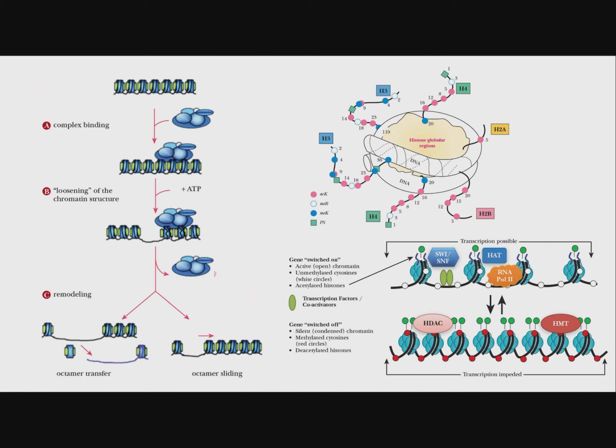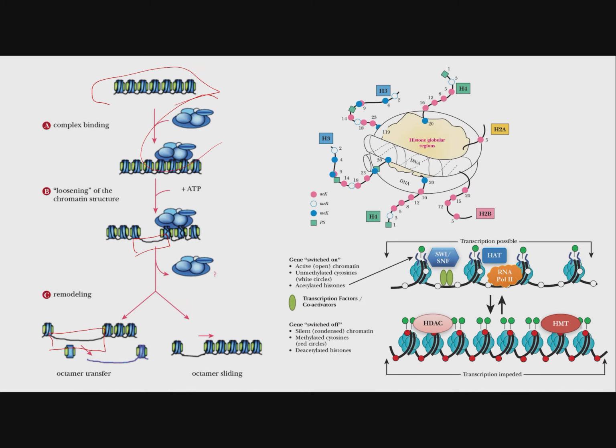And so we need two forms. We need chromatin remodeling complexes. These mediate ATP-dependent conformational changes to the nucleosome that lead to transcription. So you can see here we've got some chromatin, and then we've got these complex proteins that come in, and with ATP they're able to unwind the DNA a little bit, so we can get some transfer happening. Or we can do what's called remodeling, where different stretches of the DNA become exposed. Here we can cause these octamers to slide over a little bit, revealing different parts of the DNA.